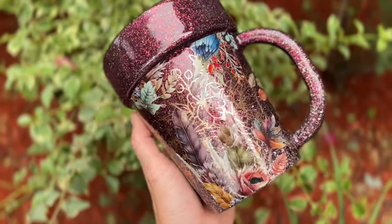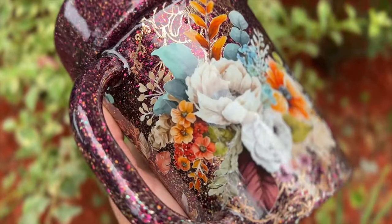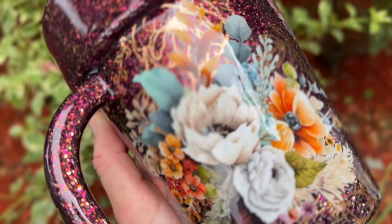I love this tumbler sleeve. Everything just came together so nicely, and I'm really happy with the way that it turned out.